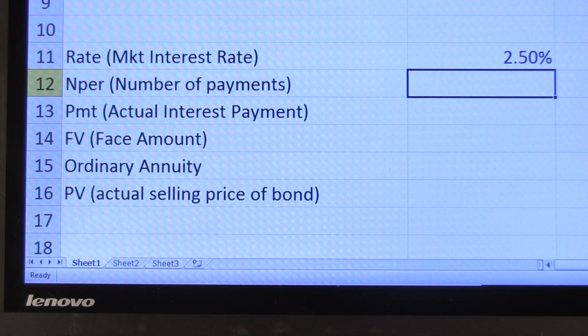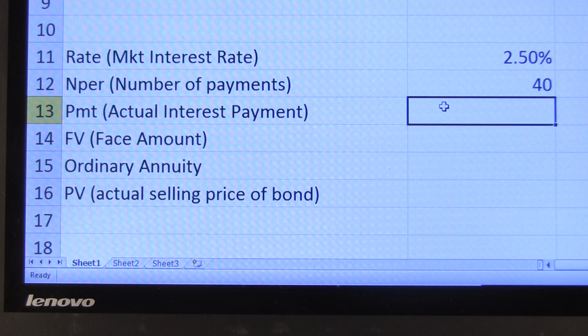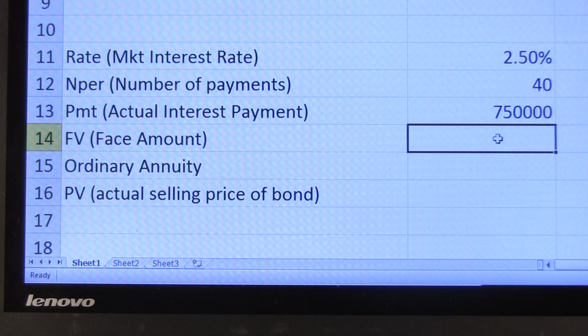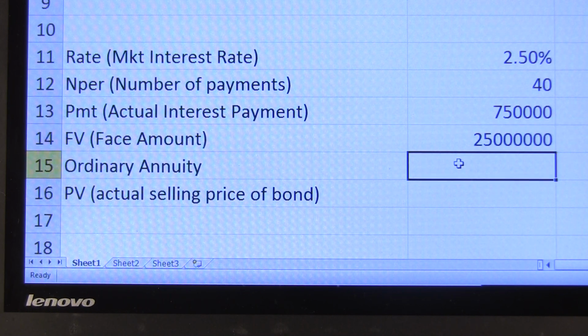And if you remember right, that was 40. And then we have the actual interest payment, which they call the PMT. And then we have the face amount, which they call FV. And then we have to put in either a 0 or a 1 for an ordinary annuity. So it's a 0.